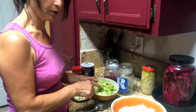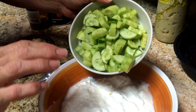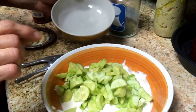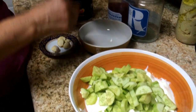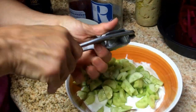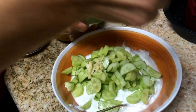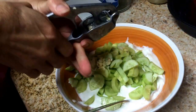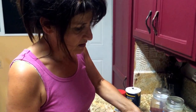Over here you see the cucumber that you can peel — about two, three, four, as much as you want. There is no limit, there is no rule or regulation in cooking or baking. It depends how you like. You put the yogurt, and then you get some garlic. It depends how much garlic you like, but it will be tasty if you put at least four to five cloves. I'm going to put about three.